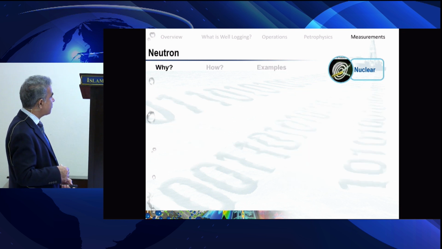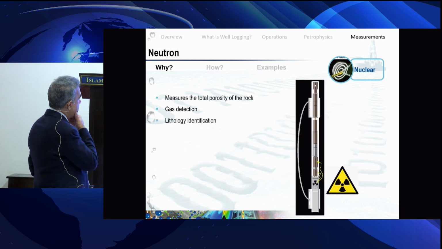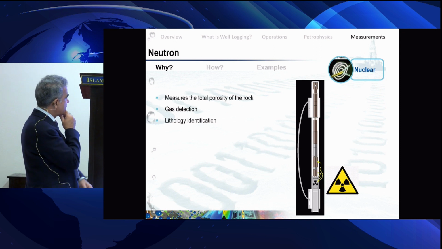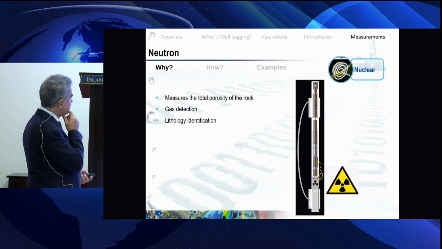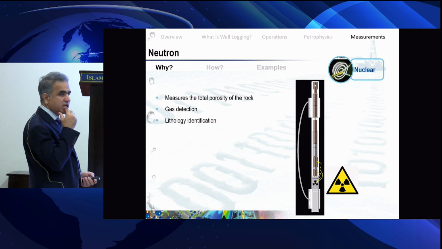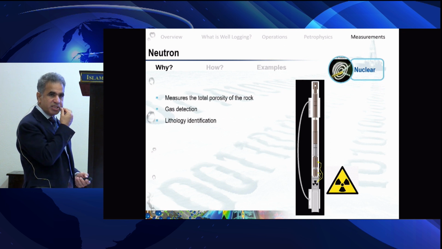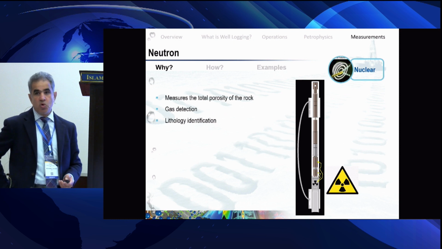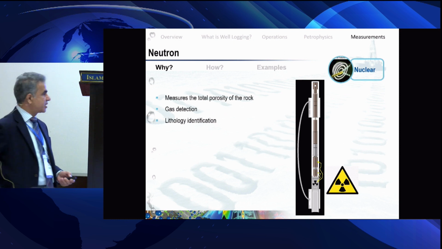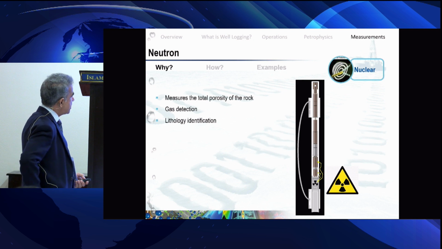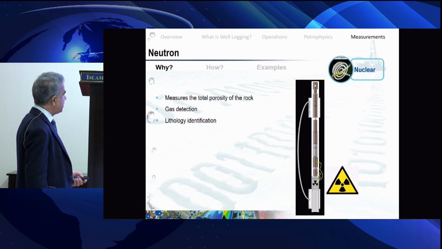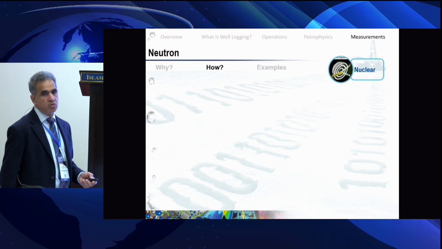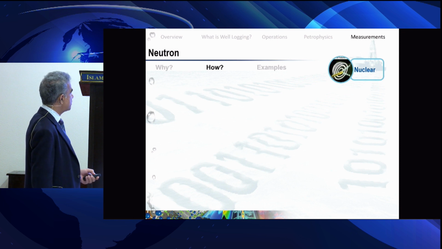So this is grain density of different minerals. The next one is neutron. So we went through the density, and now look at the neutron. Neutron measures the porosity of the rock, and is also used for gas detection, because in the case of gas it basically shifts towards zero, as gas has a very low hydrogen index. Neutron reads the hydrogen index. Together with density, we also look at lithology information, and it is also a nuclear tool. It has a radioactive source.